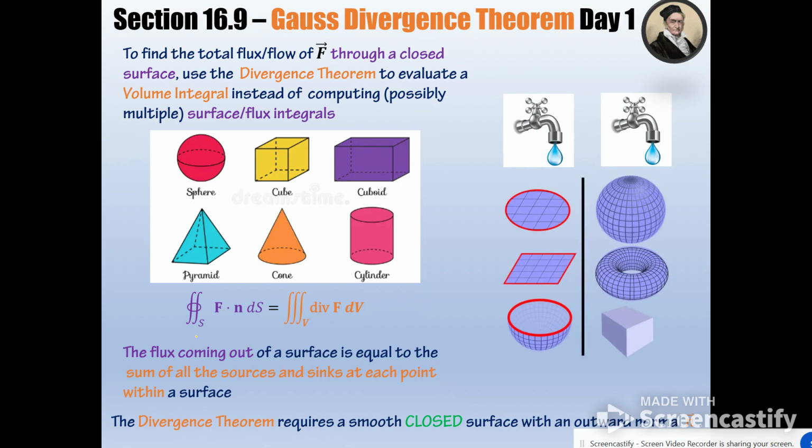So I think of this as water. Would water be contained on any surface here? No, the water would just fall off and spill. It would fill up here, and the water would be contained until it got too full, and then it would spill out. But in each one of these surfaces, the water would stay in. So not closed, closed.